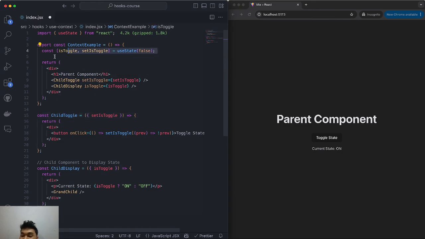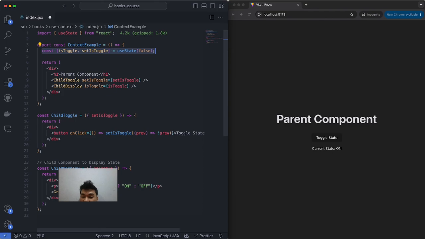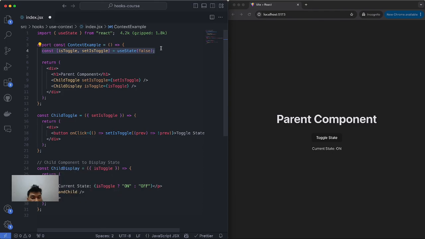So how do you do this? How do you make it such that every single child of this context example component and even the children of them have access to some sort of store that contains all the states from this component? Well, that's where the useContext hook comes in, and the idea of managing your states through the context API. Now, before we write that, I want to point out, as a beginner, I recommend learning the context API for state management. But as you learn more and more about React, there are countless other libraries and solutions that you can implement. The most well-known ones are Redux, Zustand, React Query. There's a bunch of them. I have videos on a bunch of them as well if you want to check them out. But I definitely think learning the context API first is the recommended.